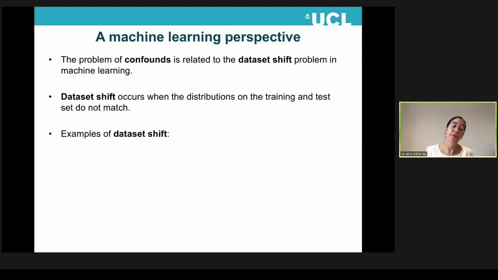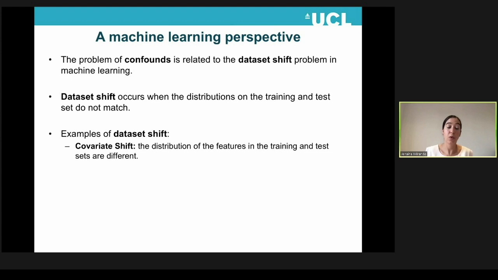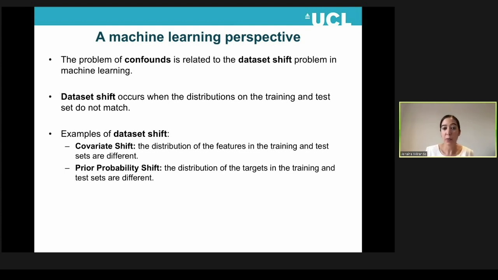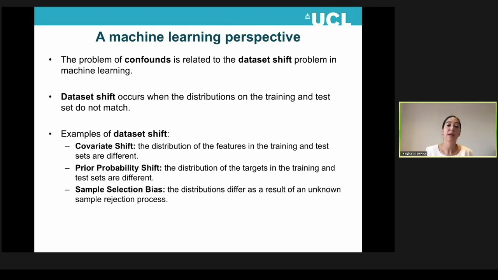Examples of dataset shifts are covariate shift, when the distribution of the features in the training and test sets are different; prior probability shift, when the distribution of the targets in the training and test sets are different; and sample selection bias, which is when the distributions differ as a result of a known sample rejection process.